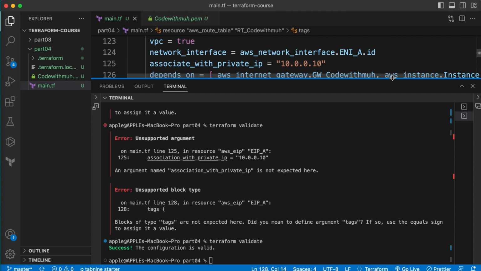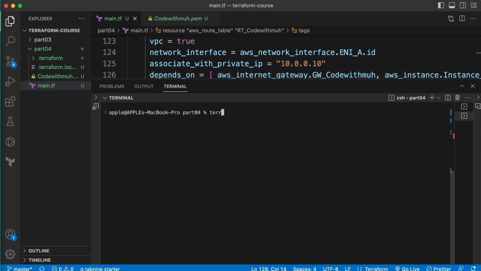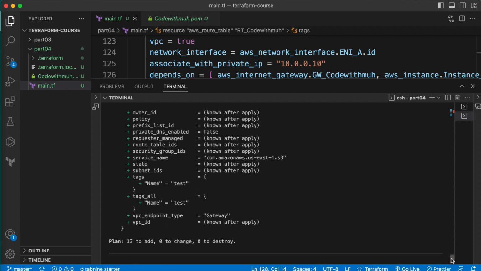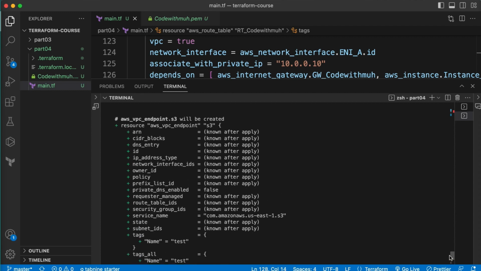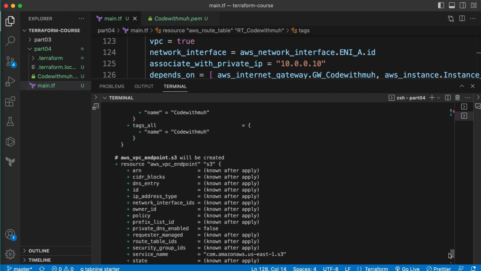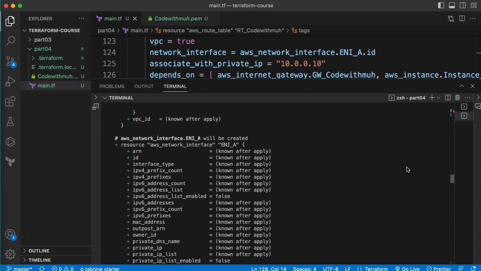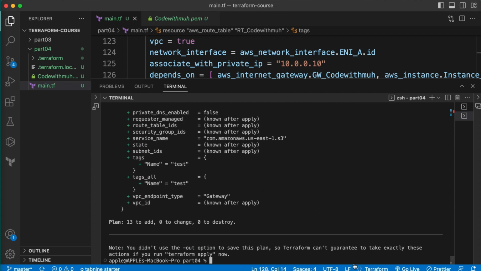before making any changes and applying. Okay, so next we have to run the command terraform plan. This command tells us which things you are going to create on your AWS. It's a good practice to run the command to see which things we are going to add. 13 things we are going to add, all the security groups and everything. You can see the list is provided here, showing what is going to be created in our AWS. So all is fine.